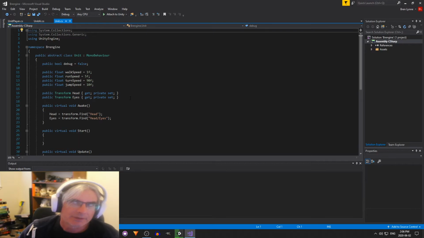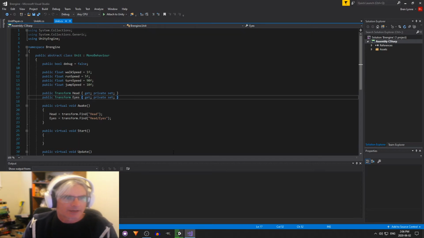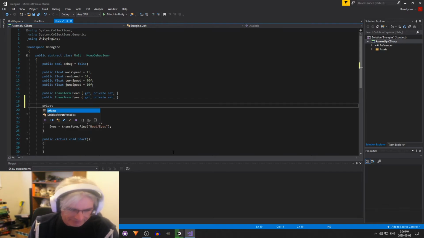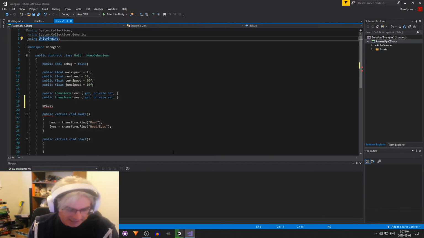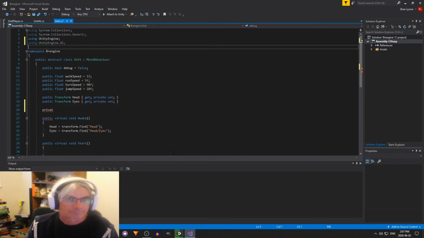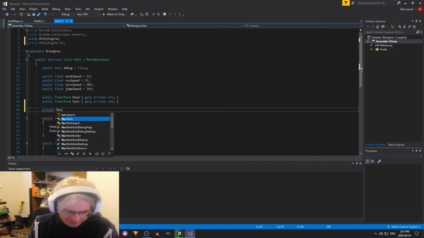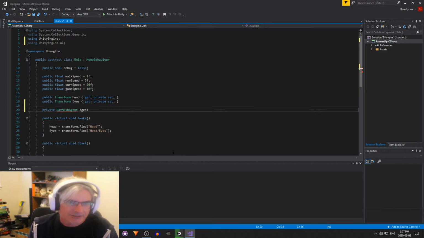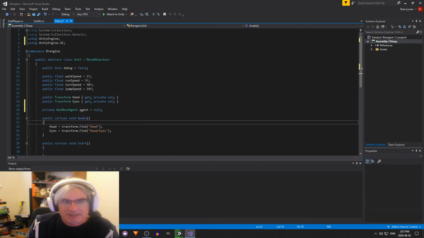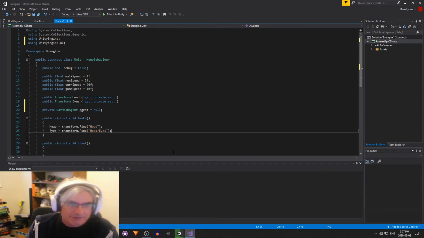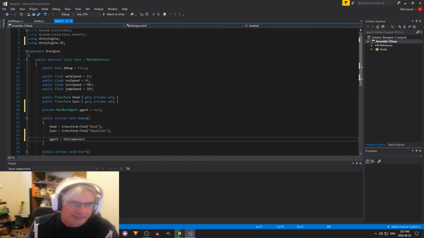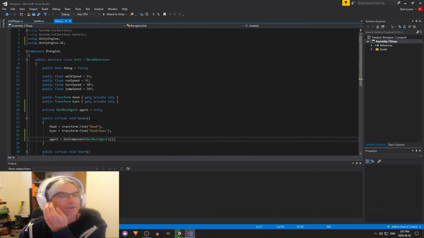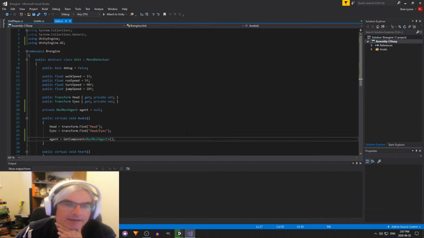So with that theory, I think that's the way to go, because I do want to have a Nav Mesh agent on both AI and unit player. So I'll make it optional, and then when it's there, it'll be used. So I'm going to go to class unit, and I'm going to add a private. Oh, I'll need to add using Unity AI here as well. And I'll add a private Nav Mesh agent, and I'll call it agent, and I'll initialize it to null. And then because this is in unit here, I'm going to grab a reference in Awake. So agent equals GetComponent Nav Mesh agent. There we go. So now I've got an agent member in the base class.